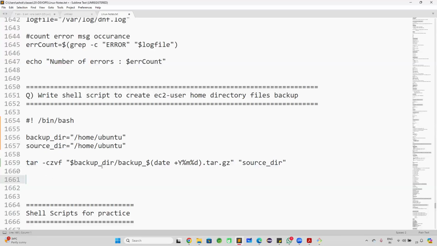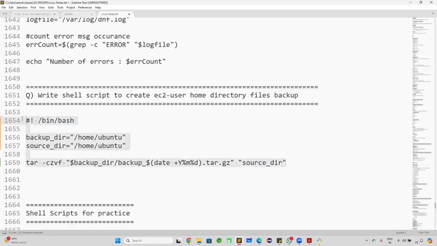So tar is a command. I want to take the backup from this. In this backup directory, I want to create a file. This is the name of the file. So in /home/ubuntu, I want to create a backup file, backup_date with .tar extension. The data which is available inside the source directory, I want to take as a backup.